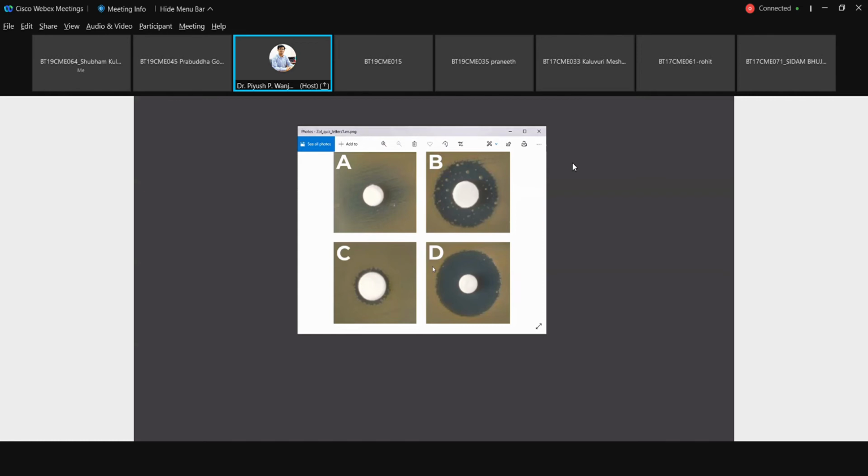If after a particular time, whatever the experiment has to be done, you see that this is stable and the compound is not regrowing, then a circle has formed. You can measure the diameter of that circle in some length unit, like millimeters here. The more the inhibition, the larger the diameter will be. So if it has a smaller diameter, then it is less effective.